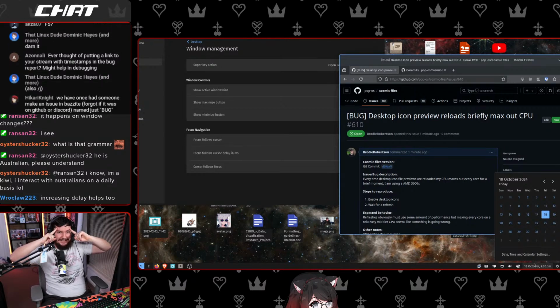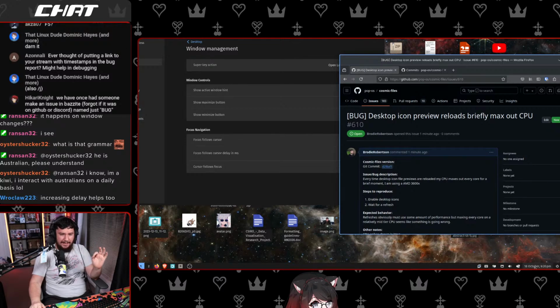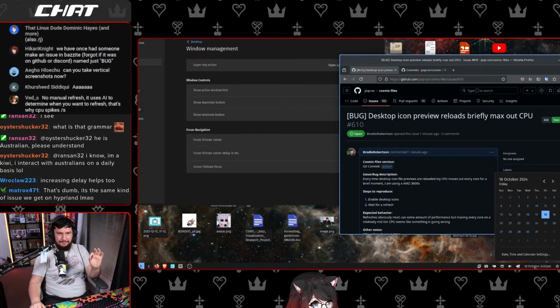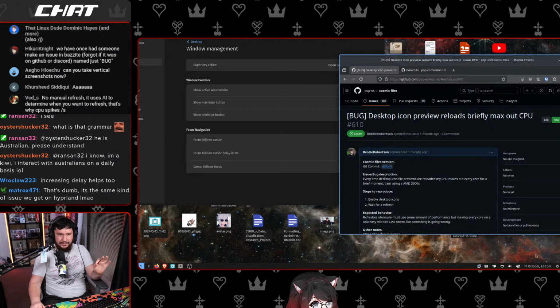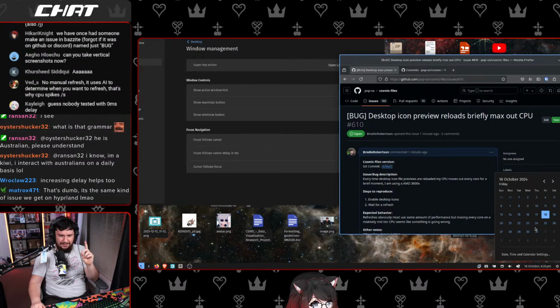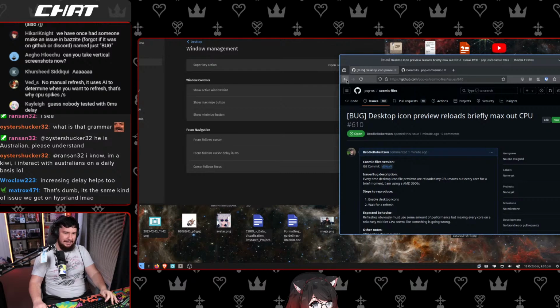When you click on the panel, it is given focus. As soon as you move the cursor off the panel, it snaps back to the window, closing this. Unless you hold down the cursor and move it onto it. Yep, nobody tested 0 millisecond delay.